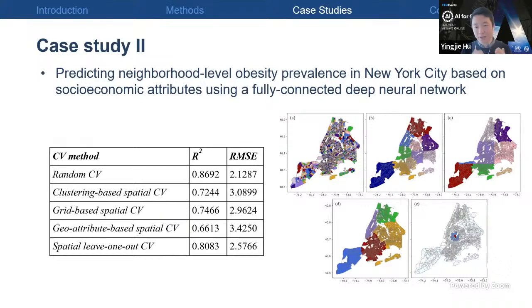So in this case, we can actually see a larger difference between random cross-validation and the spatial cross-validation. And we think one reason is because this data set has a higher level of spatial autocorrelation compared with the previous domestic violence data set in the city of Chicago. But overall, this pattern holds. So basically, we have higher evaluation scores in random cross-validation compared with spatial cross-validation.